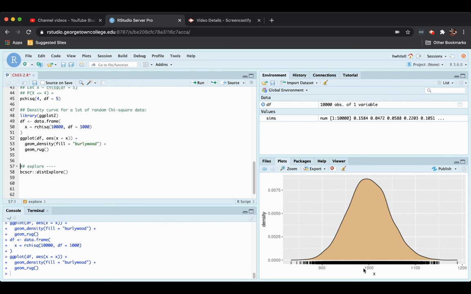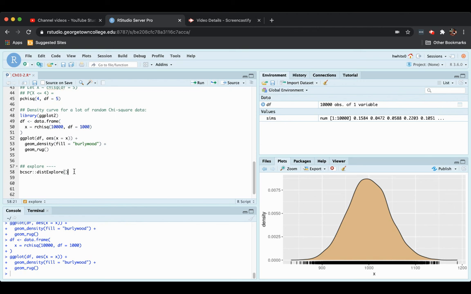you might wonder why that happens, but if you think about it, because chi-square is a special case of gamma, you already know formulas for the expected value of chi-square. You can work it out, and it turns out it would be 1,000. It turns out the expected value of a chi-square is always its degrees of freedom.